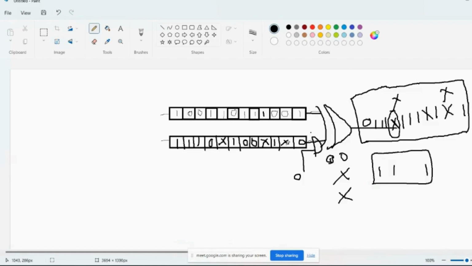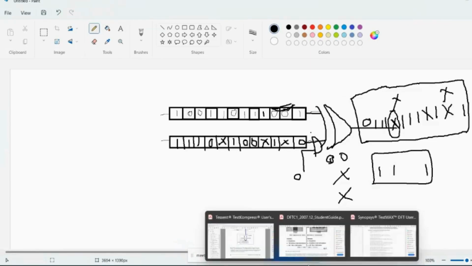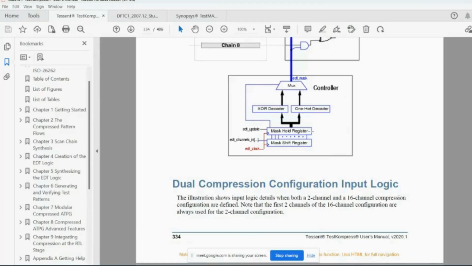For example, in the process of XOR or masking, you should not lose the original response value, right? The tool has generated a pattern and it captured some value. The captured value should be driven out as it is. It should not get modified on the way. So for that, we have proper XOR decoders, one hot decoders, that will avoid any data loss.